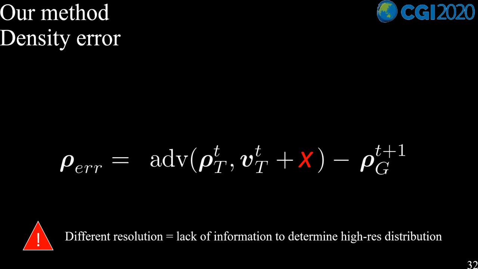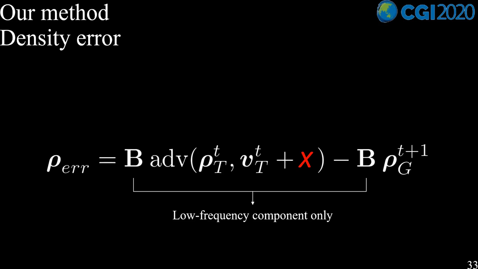It is important to note that the density grid of the guide is coarser than the density grid of the high-resolution simulation. This implies that the quantity of information contained in the guide is not sufficient to completely determine what the high-resolution density distribution should be. Using an argument based on frequency, we can consider that the guide tells us what the low-frequency component of the final density distribution should be. To only track the low-frequency component, we therefore apply a low-pass filter B on the density distribution before measuring the difference between the distribution of the guide and the track density. In practice, we use a Gaussian blur.